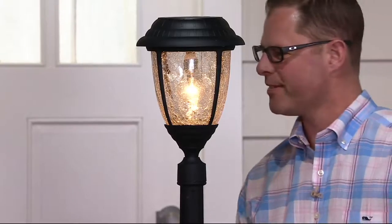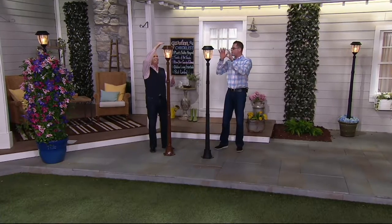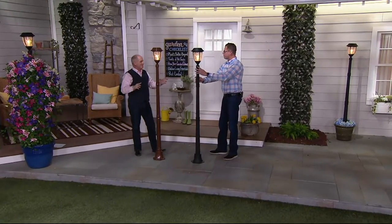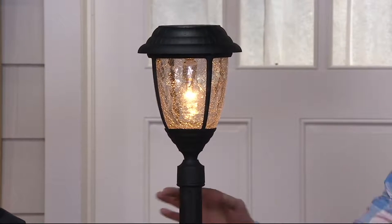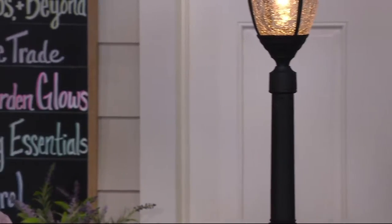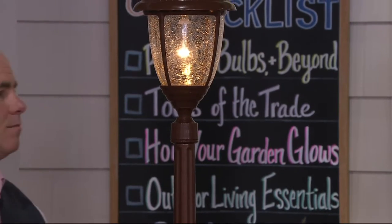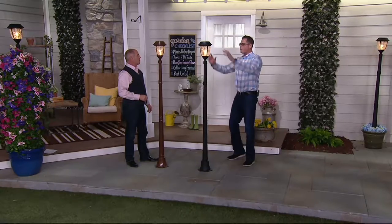Chad, as much as I love this guy, he's the worst guy to present this — he's about eight feet tall. This is six feet in height, by the way, and this is your traditional size lamppost. I make it look a little bit small because I'm six foot four. Cast aluminum, not plastic. And two different flavors, if you will. We've got a beautiful antique black — it's almost like a textured matte black finish, and that's the color it should be. Street lamps weren't done in high gloss. And then a beautiful bronze — a high gloss bronze. It's really beautiful.